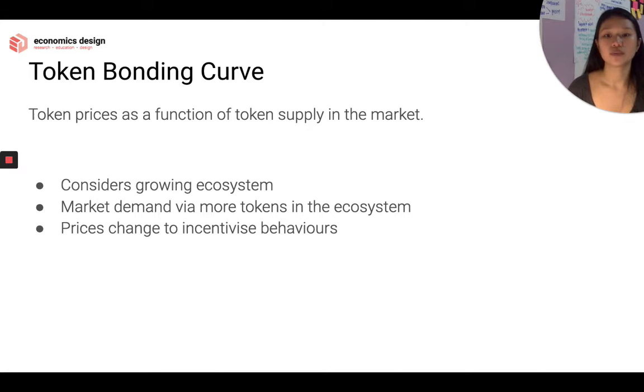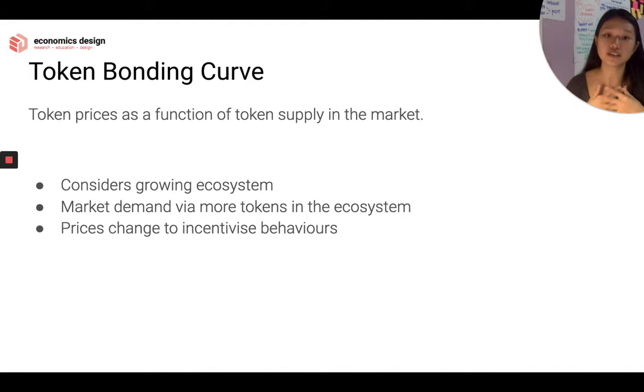This is something good to consider when we are growing the ecosystem, where the prices change to incentivize different behaviors. If I'm an early adopter and I keep my token, and I know that this token will definitely increase in supply, people will definitely want it. So I keep it, wait till a lot of people are in the space and are demanding that token, the supply increases and the price increases as well, then I sell my token. Then I can earn based on that. And what's the objective? The objective is to reduce pump and dump.